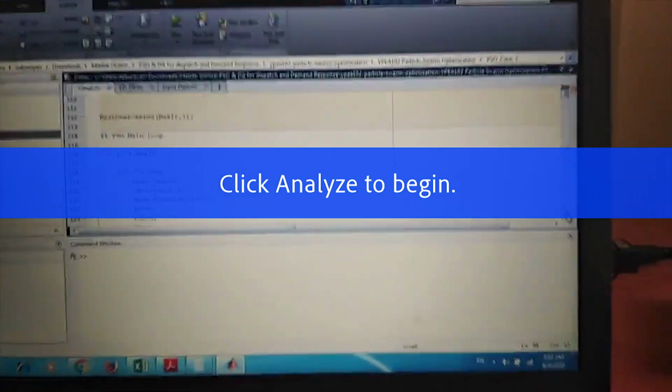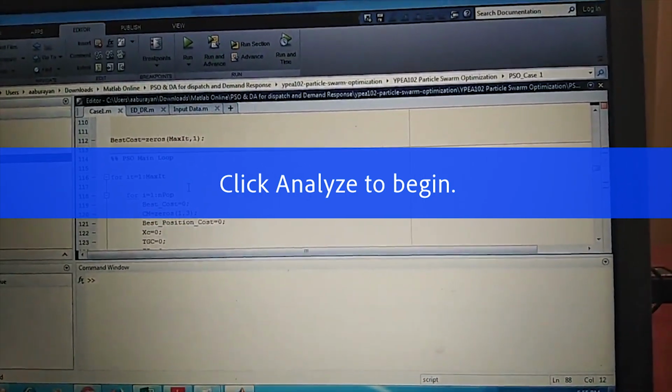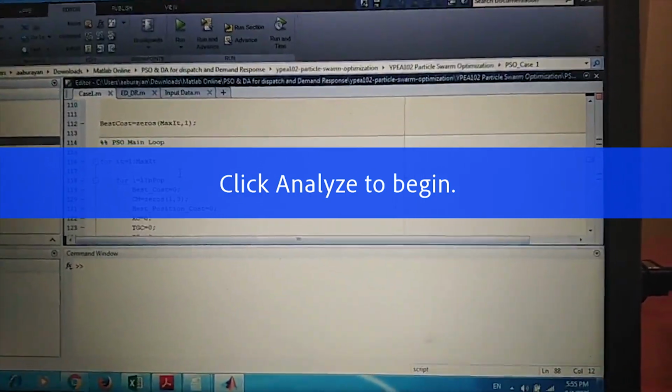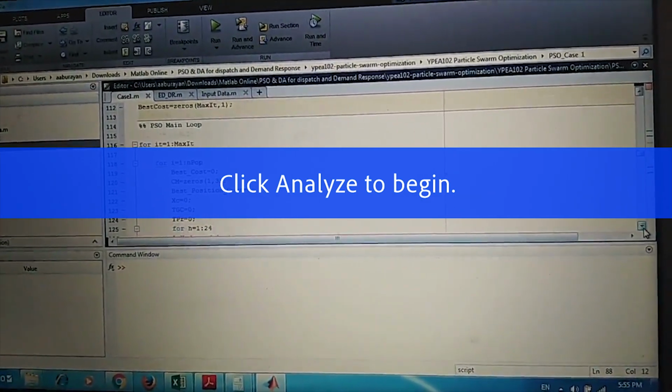After that, we start the main loop for PSO, from 1 to 600 iterations.